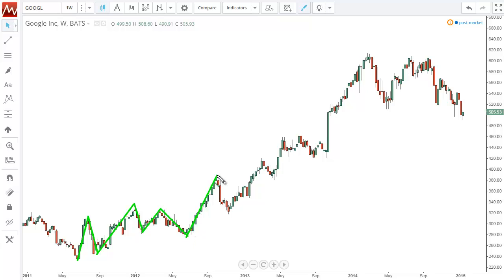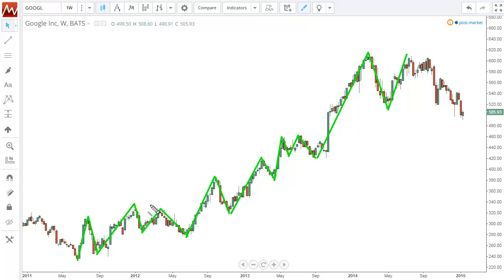New high, boom. Higher low. New high, higher low. New high, higher low. Retest, comes down again. Sort of double bottoms there. Higher high, higher low. Boom, boom. So when you're looking at these, the best way I have found to do it is to literally draw them.